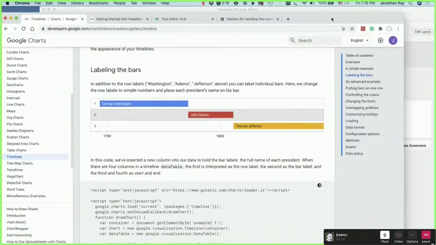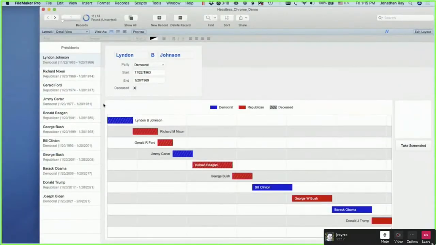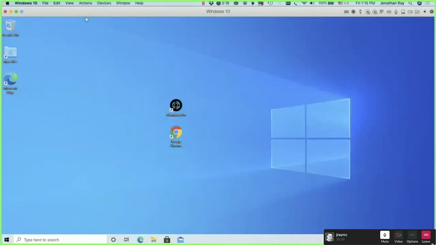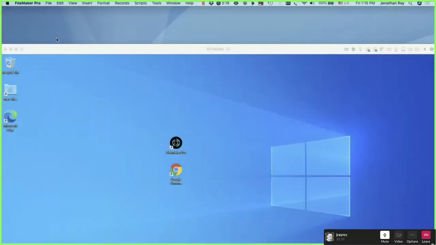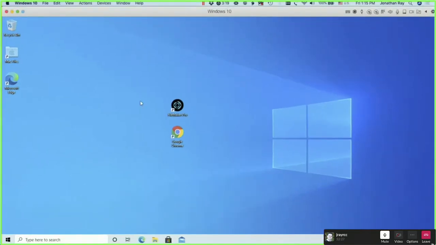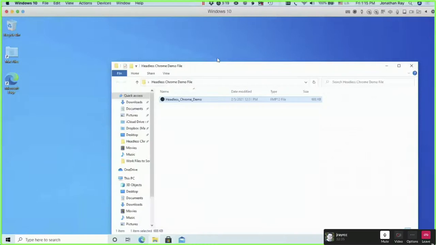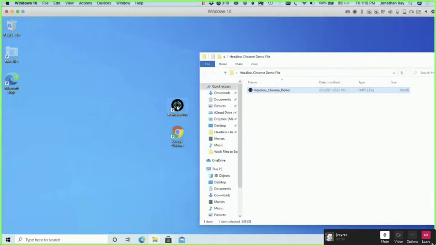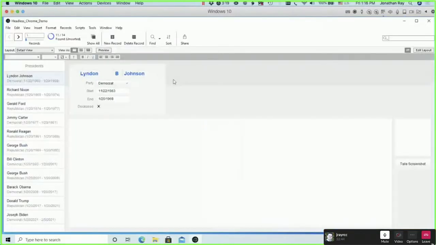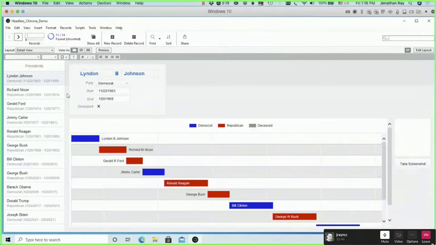Well, that's possible, okay? And you can see that it's possible here, but here's the big catch. Let me show you. Here is an instance of Parallels on my Mac. I want to show you what it looks like on a Windows computer. This is Windows 10, but it doesn't really matter what operating system it is. This is the same screen we just looked at, but as you can see, these boxes are not slashed out. Same HTML code, same everything.